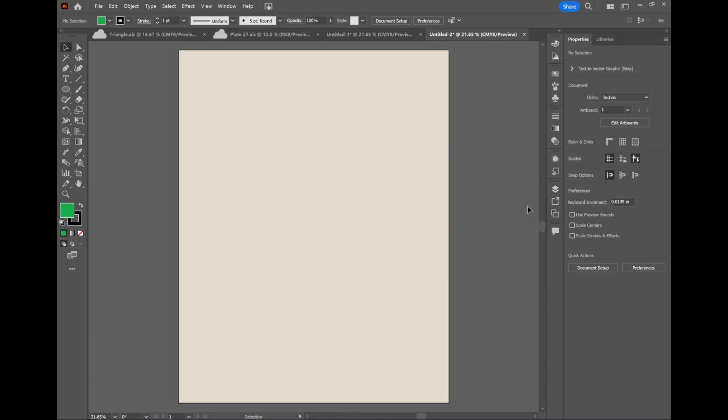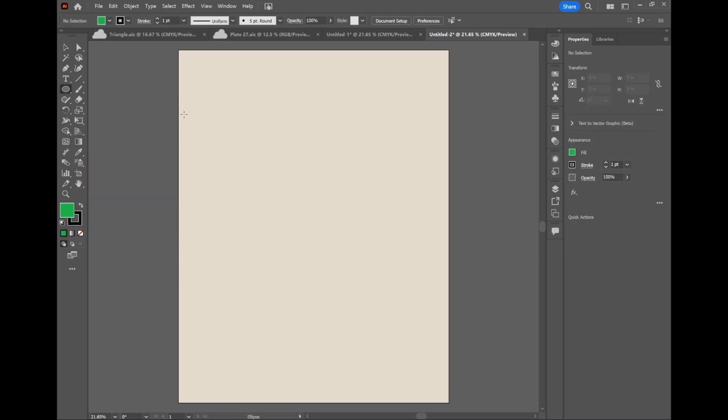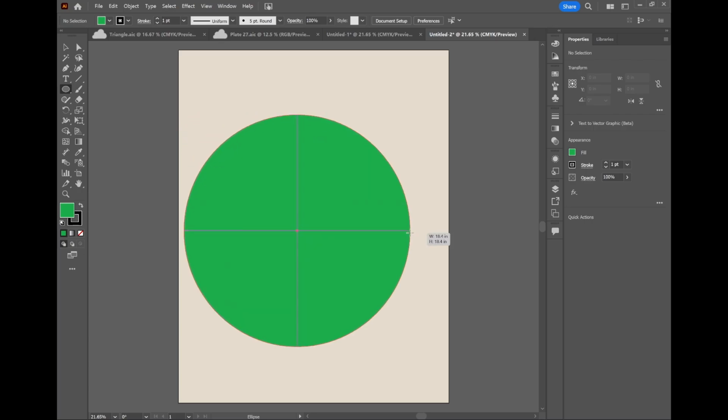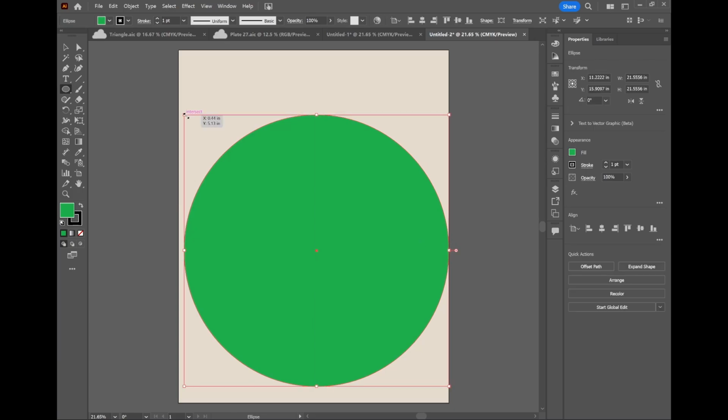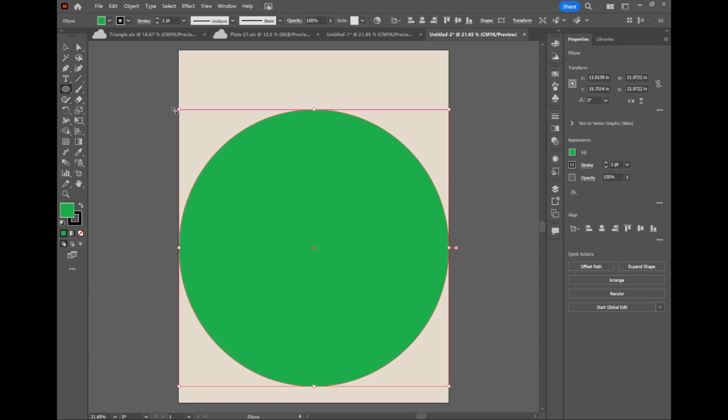To start creating the chart, we're going to want to make a big circle, which is going to be up here under shapes. Make sure you hold down Shift while you drag the circle out to make sure it's in perfect proportion. And you want it so big it pretty much intersects with the side of this piece of paper. You don't need to worry about centering it right now, and mine's just filled in green so that you can see it easily.